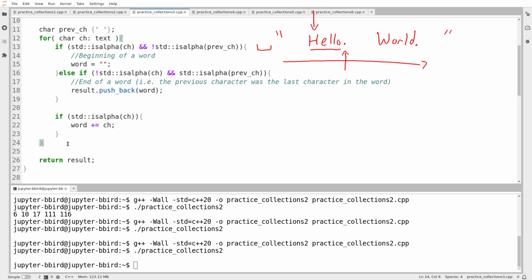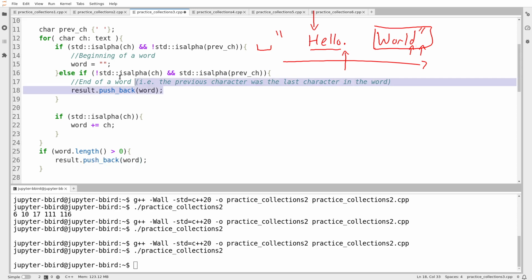But I'm not going to worry about that too much. I have one more case to handle, which is what if I get to the end of my string and I was just on a word character, and then I hit the end of my string. Well, that means there's going to be a word saved up that I haven't dumped into my result yet. So I'm going to add that as a special case when I'm done my loop. So if word.length is greater than 0 when I'm done my loop, that means that there was a word that I haven't yet pushed into my vector. And actually, that reminds me of something else I have to do in a minute. So I'm going to add that word.